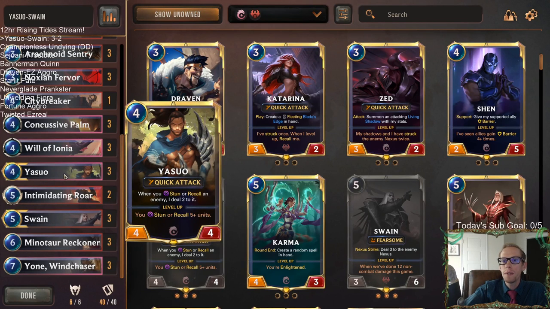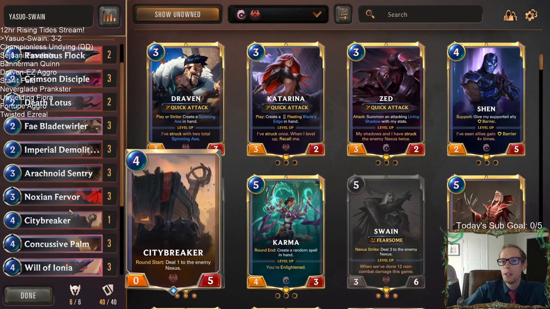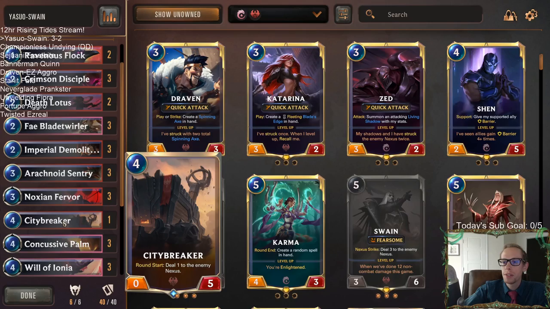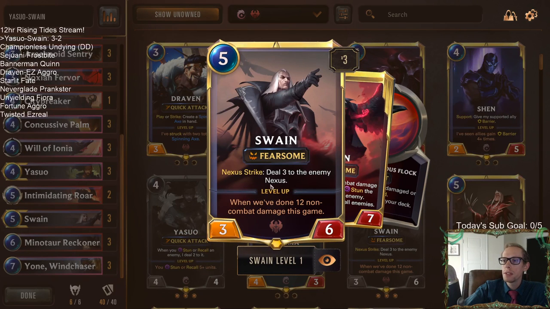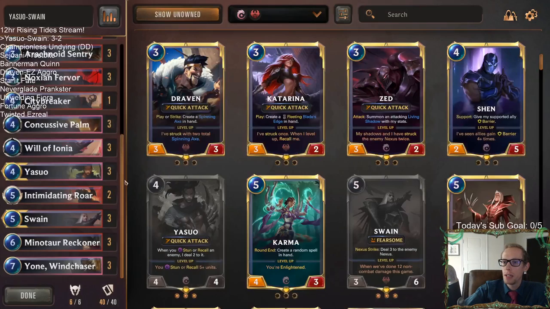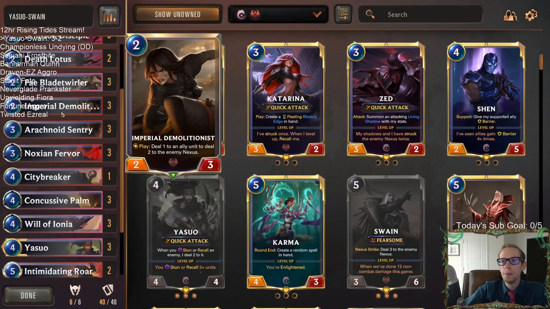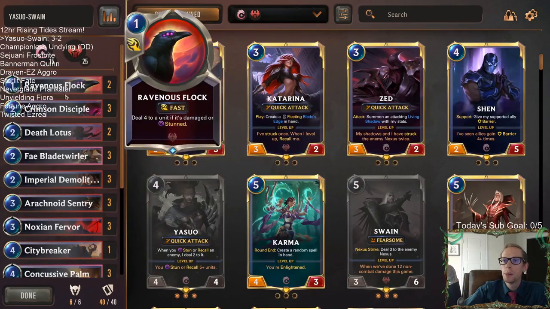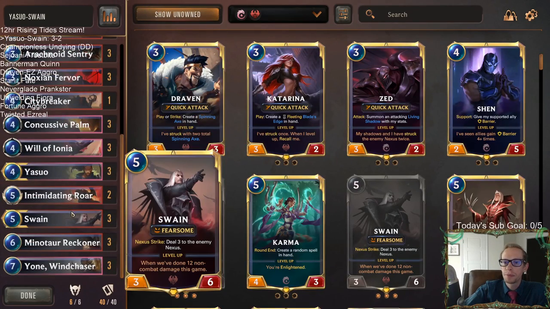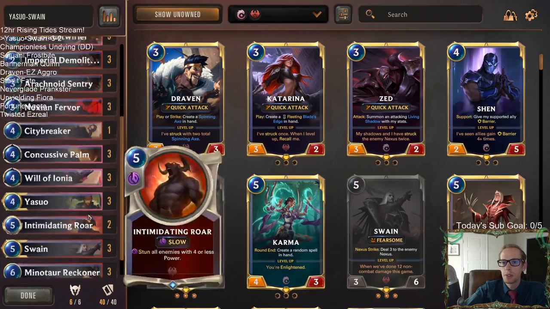Obviously the most powerful thing for us to be doing is Yasuo with a bunch of stun stuff. That's how it's always been with Yasuo decks. But it kind of gave us a secondary thing that was real powerful with doing a lot of damage. The City Breaker was awesome, at least that one game, especially when paired with level up Swain. I was pleasantly surprised how easy it was to level up Swain. Honestly, I thought that we were going to really be struggling, but Noxian Fervor does half of it itself, and then the Death Lotus and the Demolitionist and the Crimson Disciple really do a good job of leveling up Swain. So, yeah, I have to give the deck a thumbs up. Very impressed.